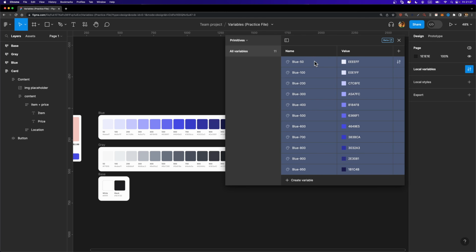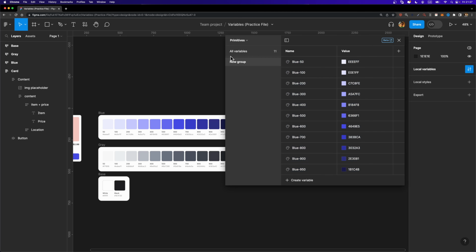Then just right click on one of them and click on new group with selection, just like this. And as you can see, a new group has been created. Now I'm just going to double click on it and rename it to color/blue. So we basically created a color category and then the blue subcategory underneath, just like this. As you can see, we have this color category, and then inside we have this blue category.